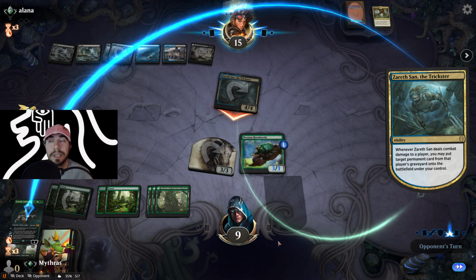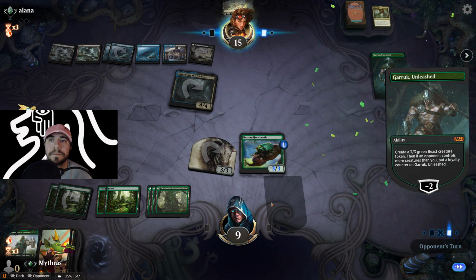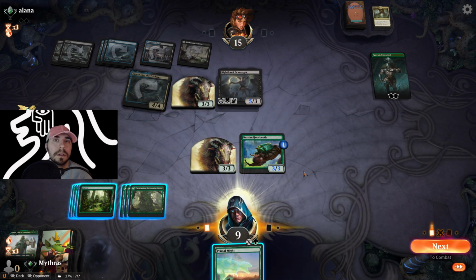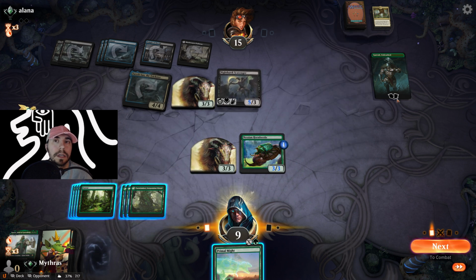I'm gonna see what we get for one more. It's gonna be a problem now that they got our own guys. I think we're in trouble. Even with a fight, they got lethal. 9. Not gonna be able to block enough.